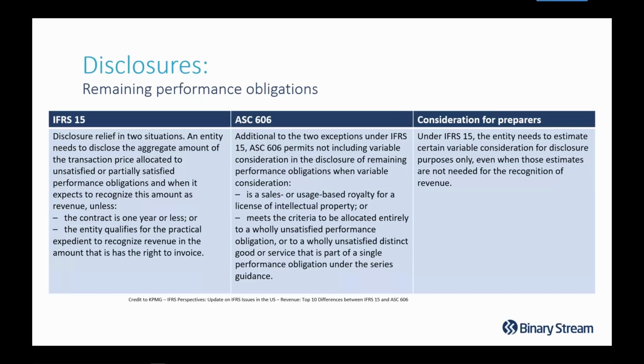Now, disclosures, remaining performance obligations. Under IFRS 15 over on the far right, the entity needs to estimate variable consideration for disclosure purposes only when those estimates are not needed for the recognition of revenue. What does it all mean for us? Really not much. Most of the contracts that I deal with here, there's not much involved in this.